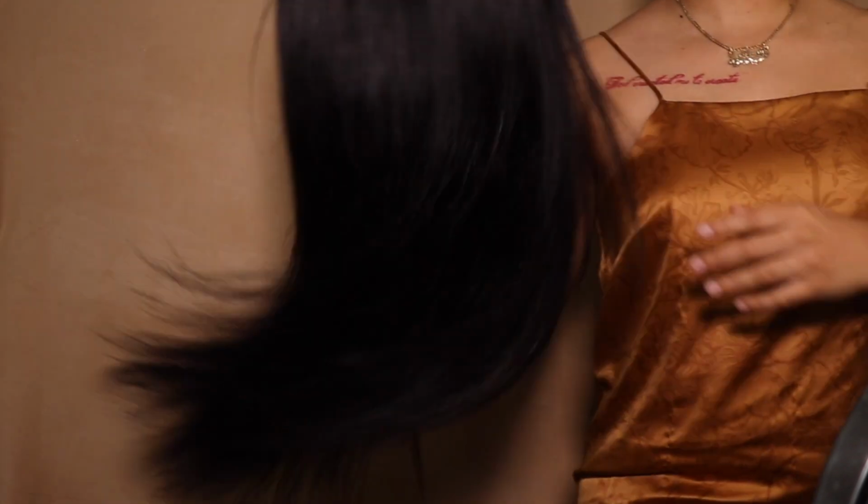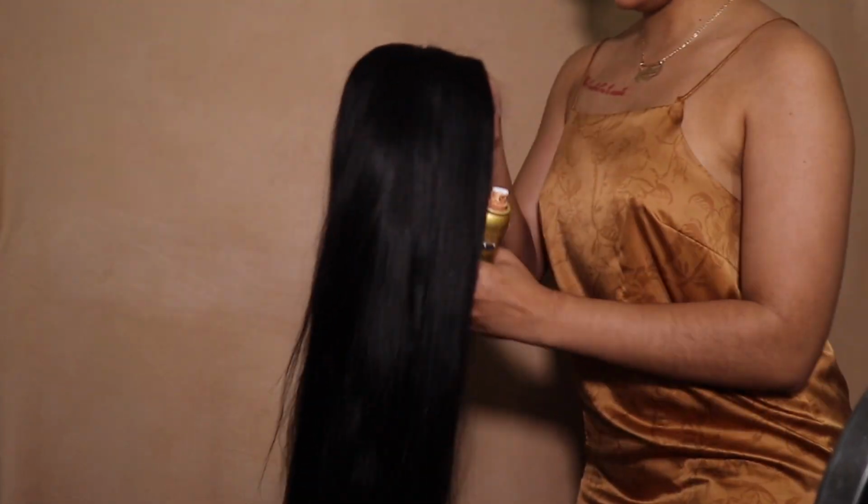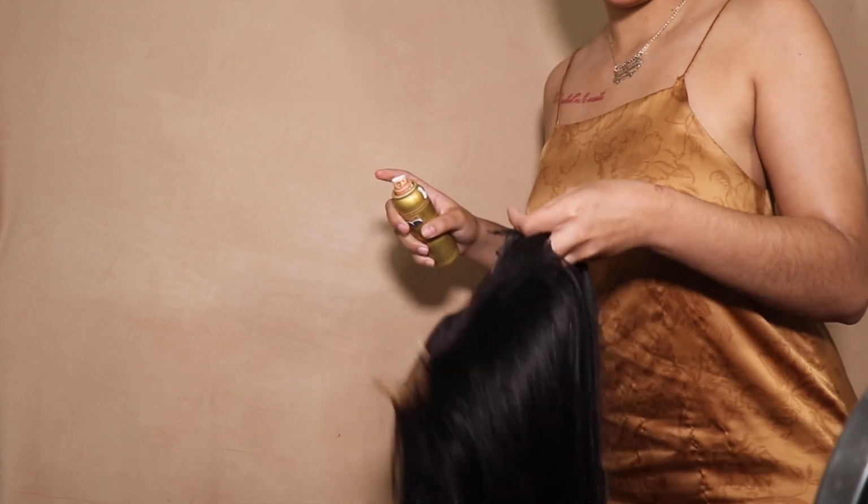Trial and error. And here's the wig again. Bam. Flowing. Back at it. This is a body wave texture, and I did straighten it off camera. I'm using this even tinted lace spray. This hair is apparently 24 inches. It's giving 26, I ain't gonna lie.